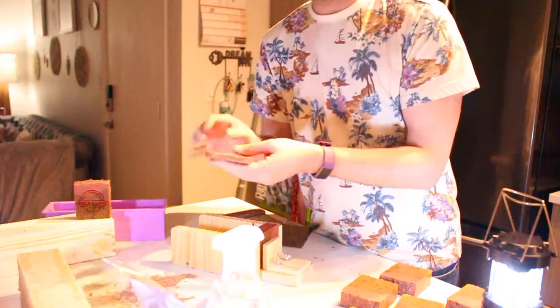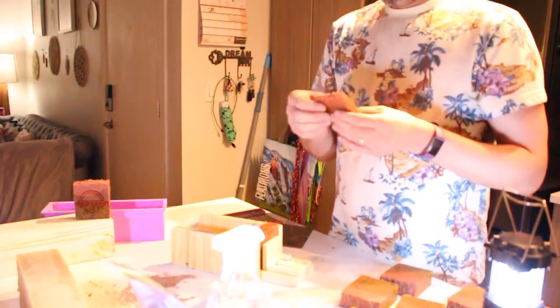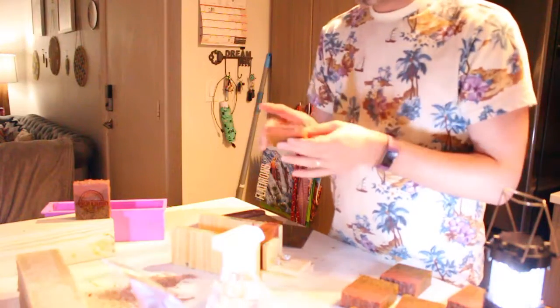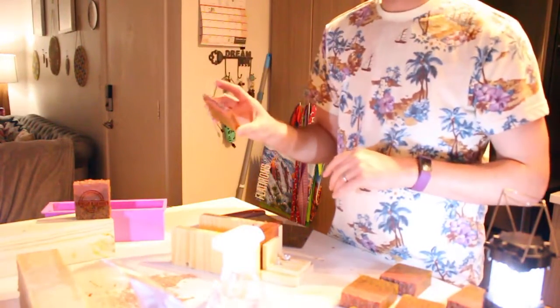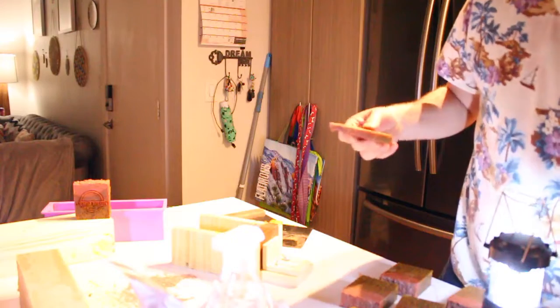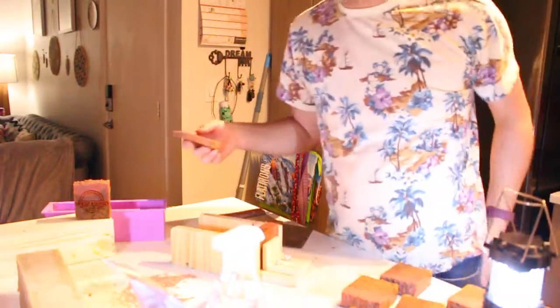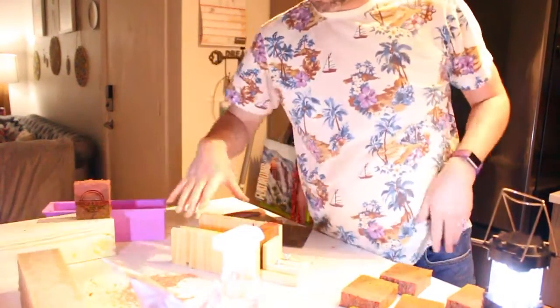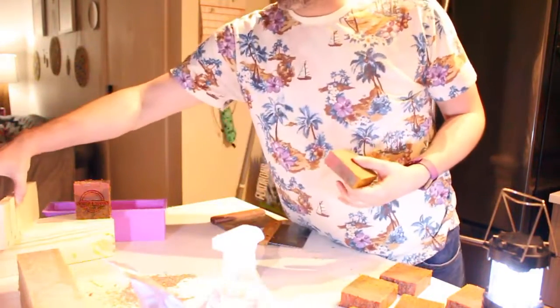It's a nice little thing. For those of you starting out, if you do farmers markets or have a shop or something, it's really great to save these because then you can just let customers try them. If you do a farmers market, you're just going to bring some water with you and a bowl. Try not to get anything wet, just fill that up with water — bring like a couple gallons — so your customers can actually use them.